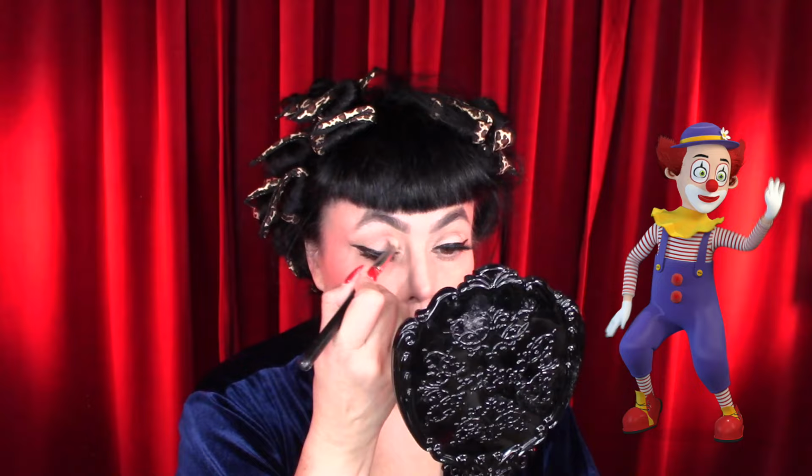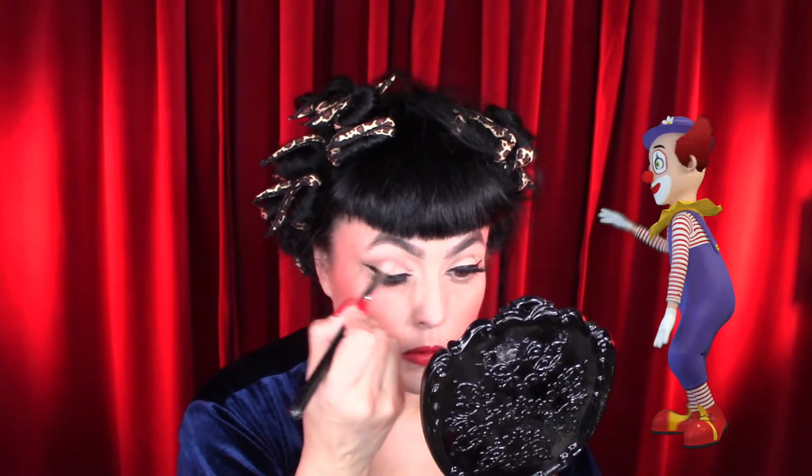I'm gonna do a soft gray. And it helps to just kind of blur if you have any cakiness from your foundation in your eye, or anything's pilled or gathered. And it happens. Heat. Sometimes you spray a little too heavy. So you just create a very subtle definition, a little cut crease, easy to do for every day, a really beautiful soft old Hollywood glamour look, vibing that old nostalgia.